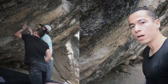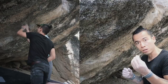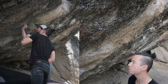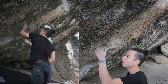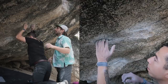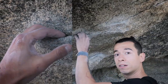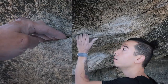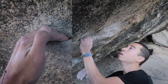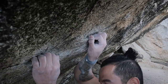So John's helping me out on actually focusing on my details on how I'm placing my fingers. Before I would just hit it and just go for it. But now he's showing me that it's not only about placing it right, but also digging in. So I'm trying to dig in, get a good hold, and then position myself, and then go right hand, right, and then throw.